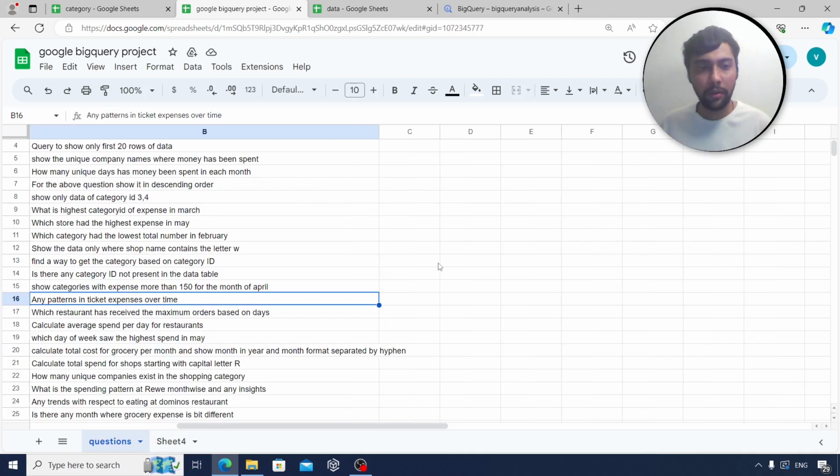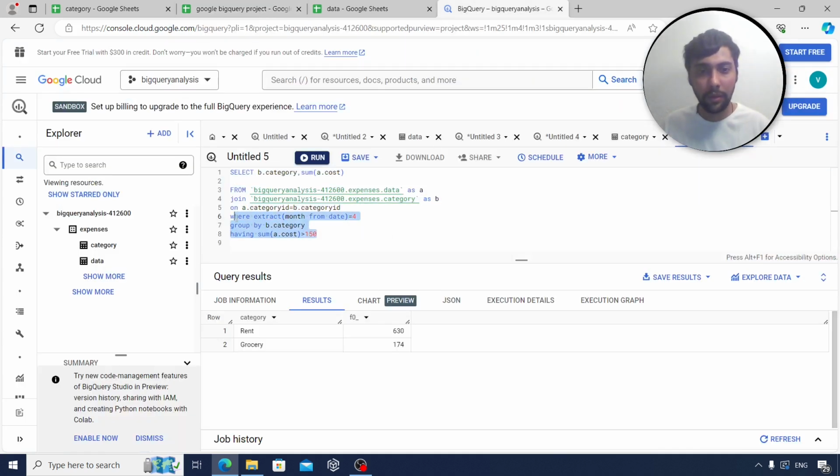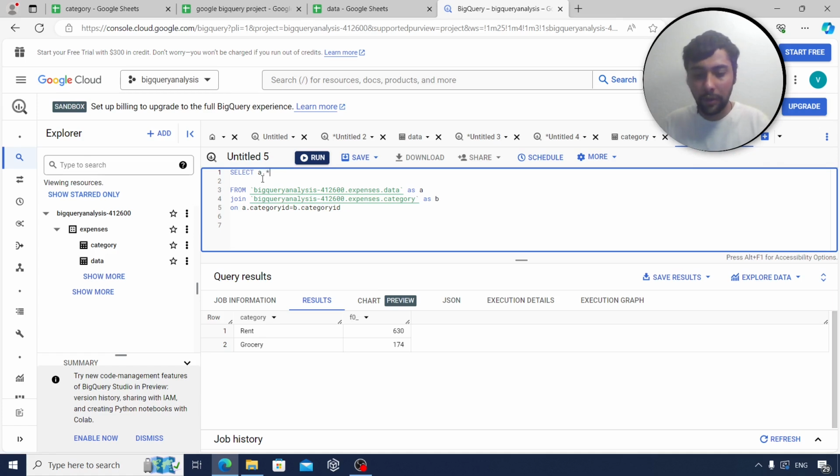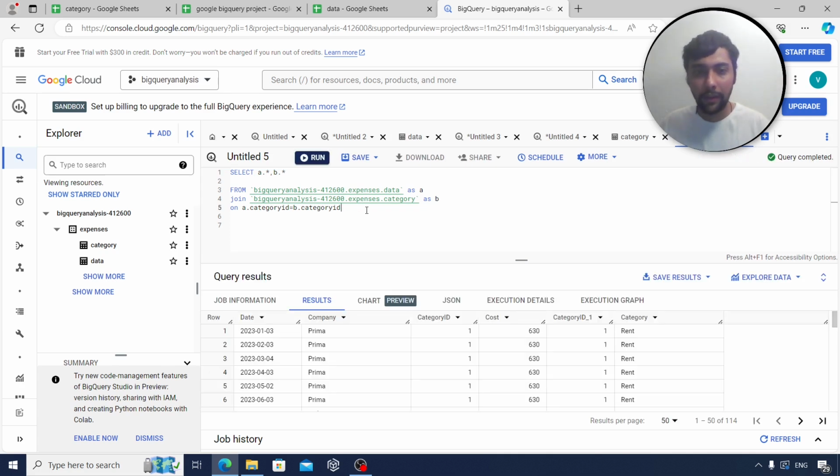Okay, so let us move to question number 15. They're asking about any patterns in ticket expenses over time, right? So what do they mean? Let us combine both these tables together, and I'm going to say a dot star comma b dot star. So let's see what we get. There is a category.